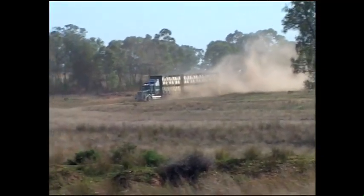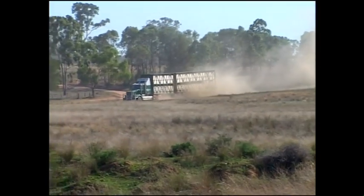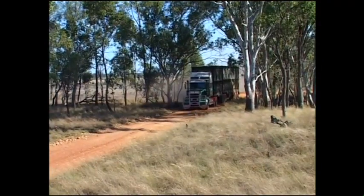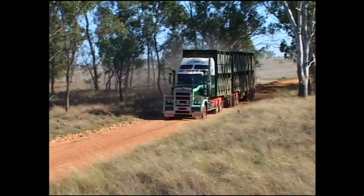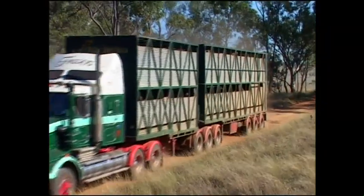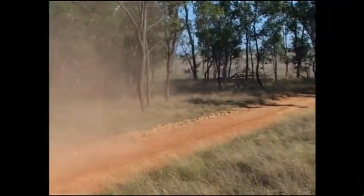We've got a lot of faith in the Kenworth product, obviously. The Kenworth are a very, very durable truck, and I guess one of the major reasons why we like to buy Kenworth is the fact that they're a structure itself. And they're like us, they've got to make it work. So we're very happy with the Kenworth product. We've obviously had our ups and downs with them, and service-wise, the dealers around the country are very good.